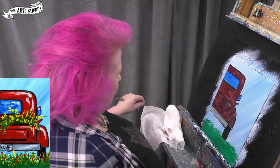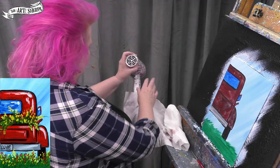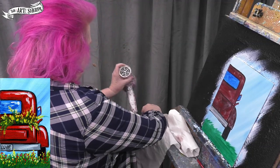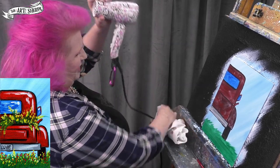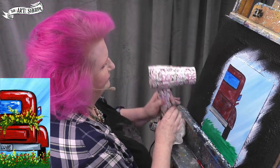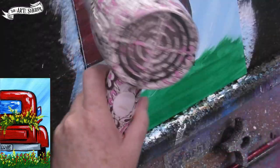Let's dry this, though. We've got to dry it for the next part. All right. Let me unclip my dryer. Paper towel and unclip it. We'll talk about stuff while you're gone. Okay. So.